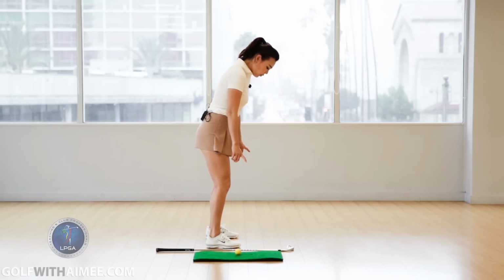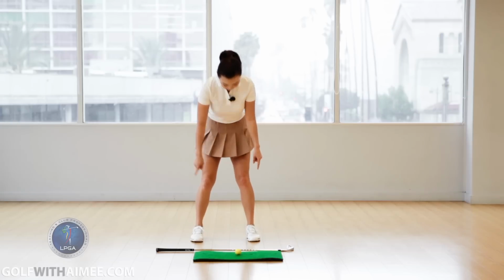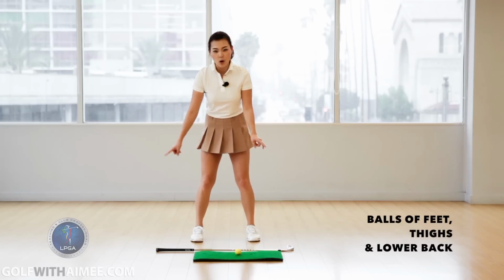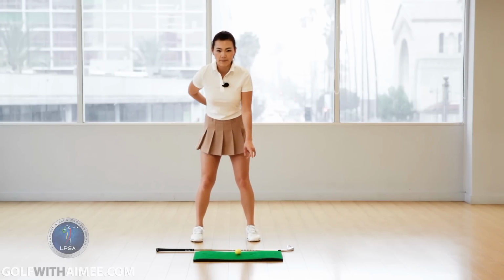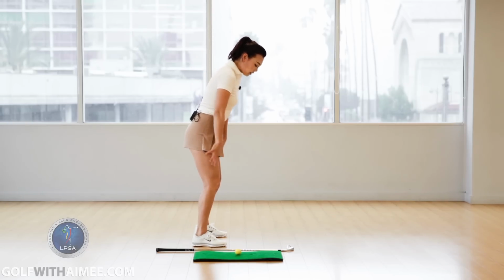So if you do this correctly, you will have pressure in 5 spots, like this, in the balls of your feet, 1, 2, in your quads, 3, 4, in your low back, 5. Okay? So you want to have pressure in the 5 spots.